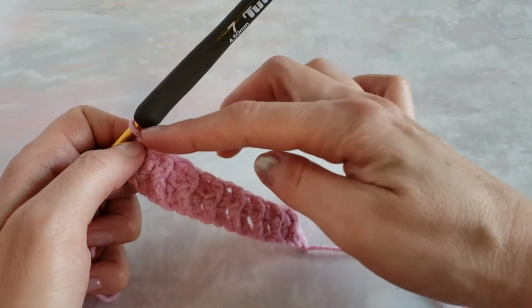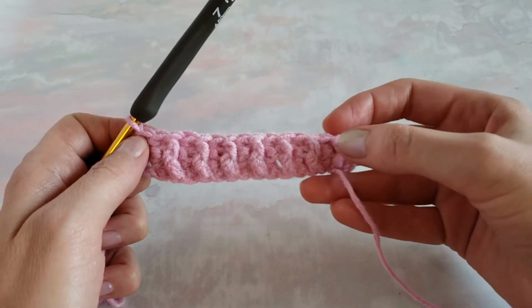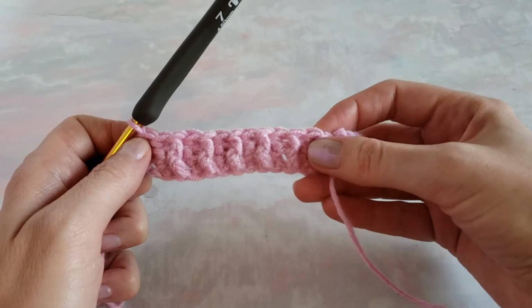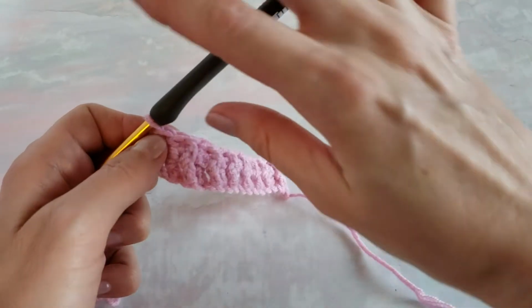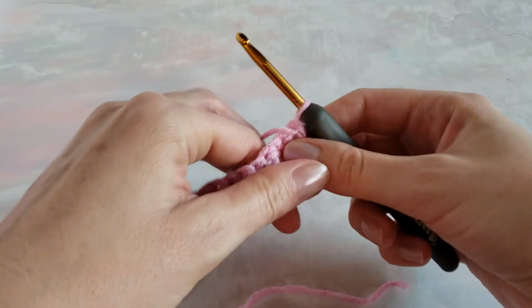to make all the stitches even, because post stitches, back post and front post double crochet, are shorter than regular double crochet, so the ends are half double crochet. Now let's turn our work and continue on our ribbing.